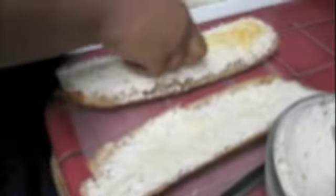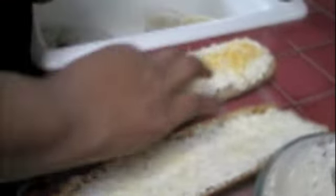So now, once we get the Parmesan cheese on each side of the roll evenly, guess what we're going to do? Bring in some Kraft 4 cheese Mexican blend with that good Asadero cheese. My goodness gracious, look at that, ladies. And we just want to lace it up just so. We want to take our time to be ever so careful and dress those rolls up nice. See, these rolls are like we're getting ready for a Sunday morning service, and the cheese is our pearls, and we don't want to leave one pearl behind.